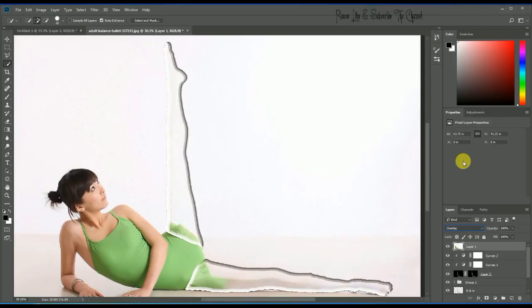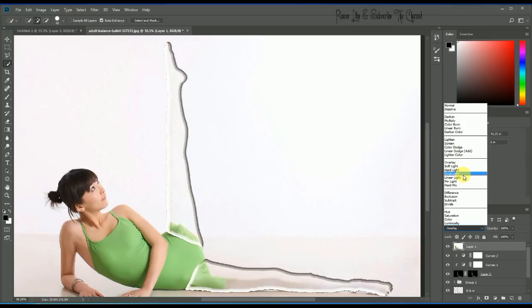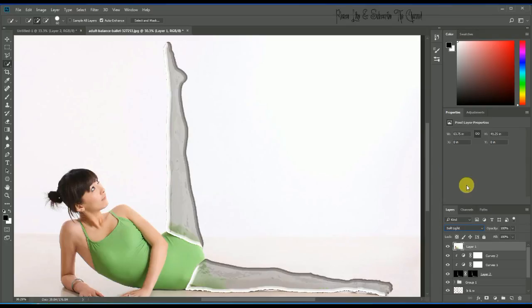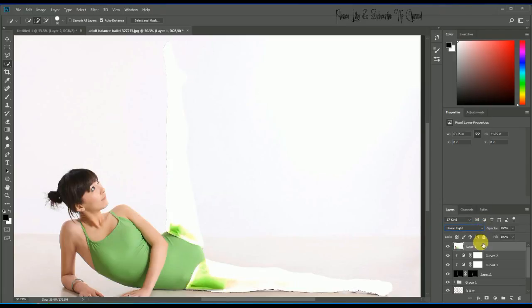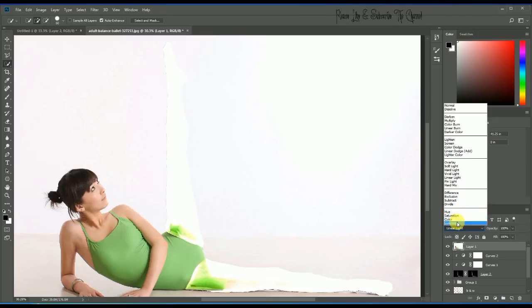Now you can see the transparency here, and we need to blend it, okay, and see which one is good for our project. We did some mistakes here, you can see, notice here. I need to select this portion, not the whole leg.